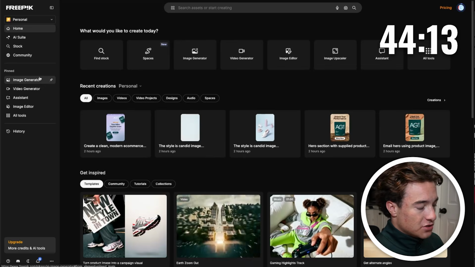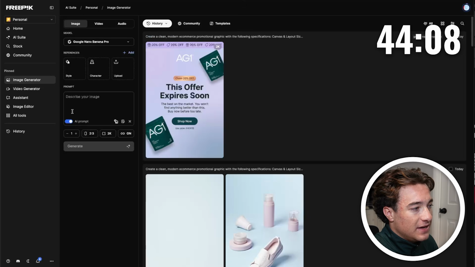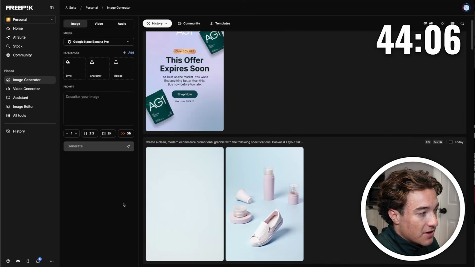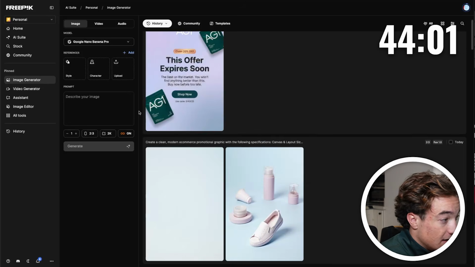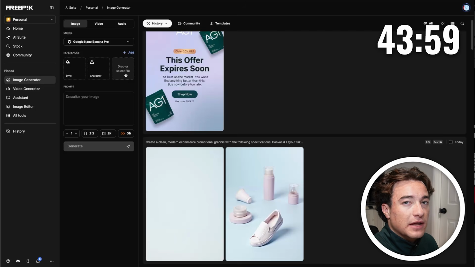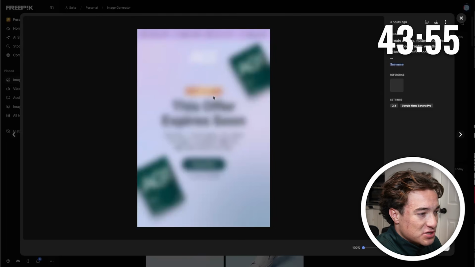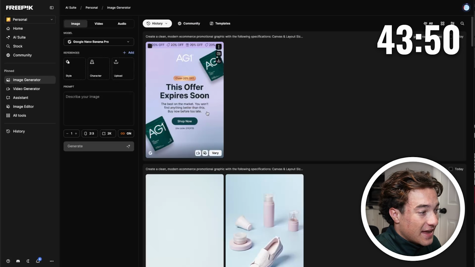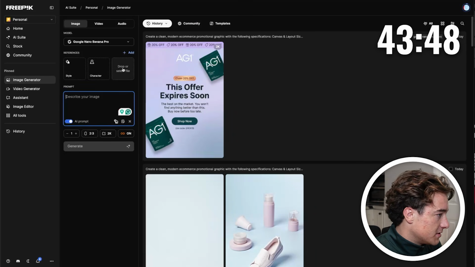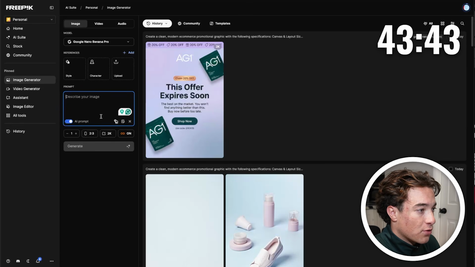And all that we're going to do, once you're inside and you have a paid plan, is go to the image generator. And now you don't need a paid plan to do the image generator, but in order to get access to different AI tools that you can use and upload assets, then you do need to be on a paid plan. And you can see an example of a hero section that I was generating before. You can see this right here. This is something that we can use. But all that we do here is we can upload our images and then use our prompt right here to have it generate our hero section.